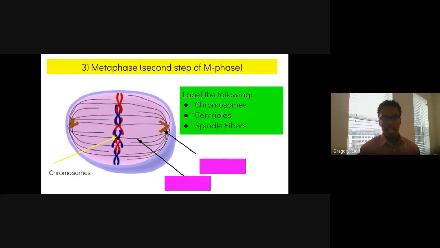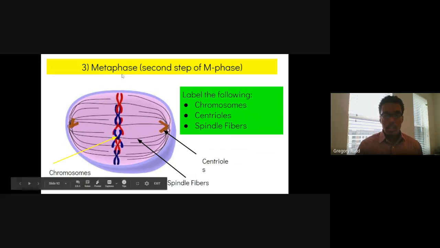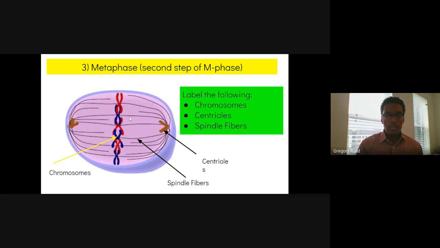Metaphase, which is the second step of mitosis. Just like Brandon told us earlier, we've got the chromosomes lined up in the middle of the cell. So you should draw your X's in the middle. And you can also see that the spindle fibers have now grown out of the centrioles. And so you should draw some of the spindle fibers attached to the very middle of the chromosomes. You can see that all of them are attached to the middle portions of the chromosomes.